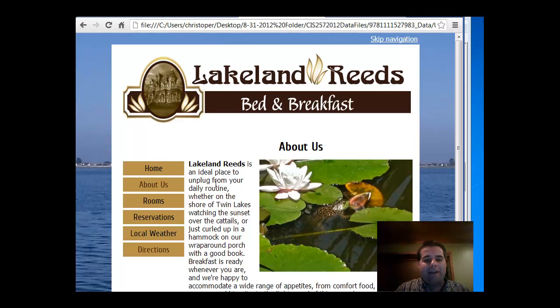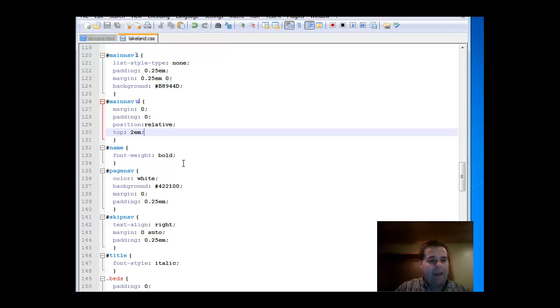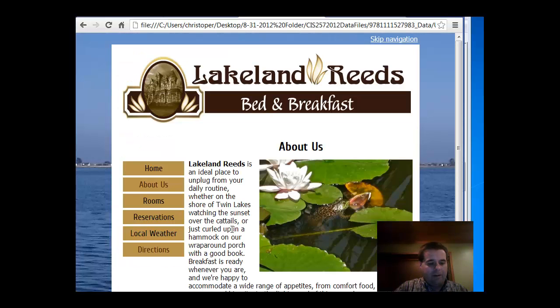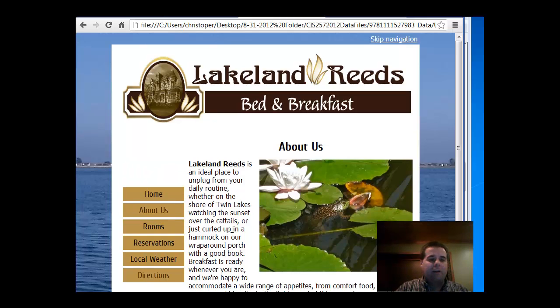Now, before you move on, even though this is really the only step in this exercise, I'd like you to go back to the style sheet and make a change. Let's move this so it has a top 5. Save the document. Go back to the page and reload it. Watch what happens to that navigation bar. It goes down substantially. So play around with that positioning a little bit.